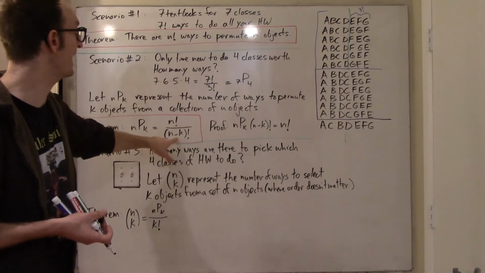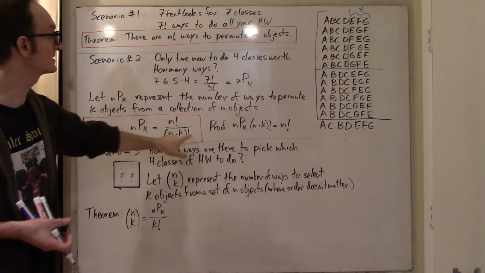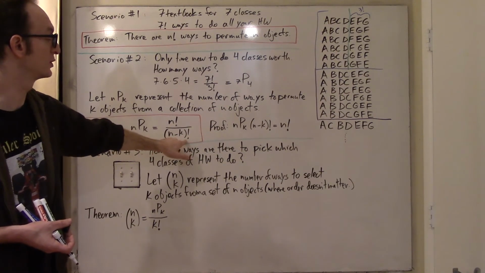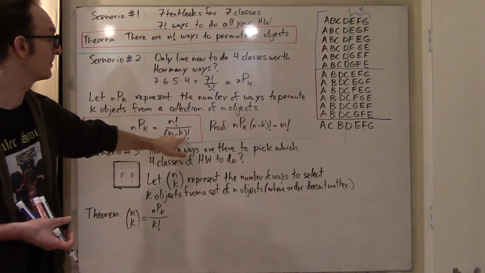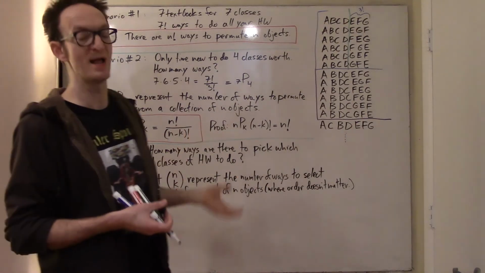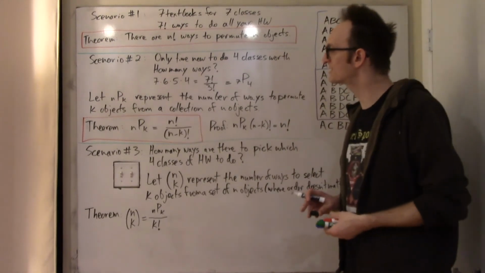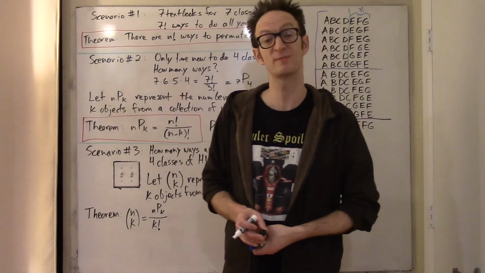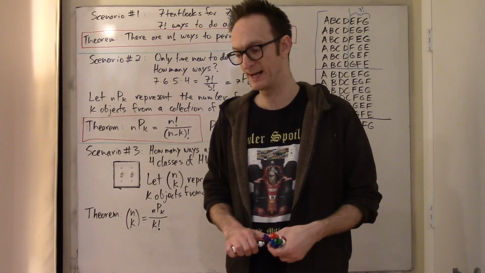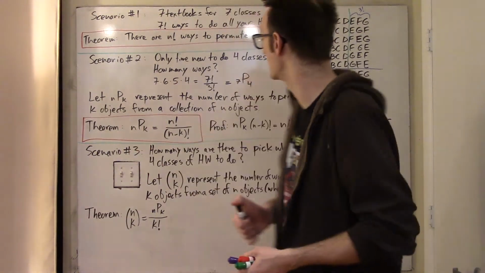Think of N minus K as the number of classes worth of homework that we just simply don't do. And if N minus K factorial is the way of ordering those irrelevant things, then my original list is N minus K factorial times too long, and so I divide by that factor to correct. Okay, I find this proof to be really annoying, mostly because I find division kind of annoying, and actually understanding this with division is quite hard, although maybe you understood everything I just said.